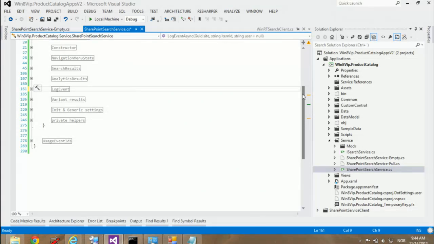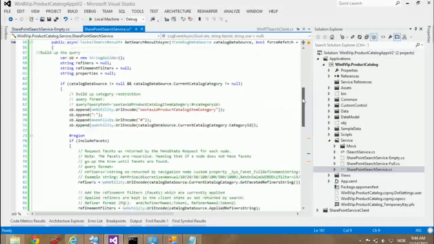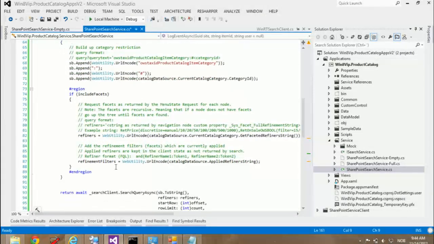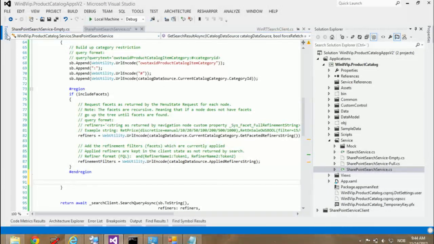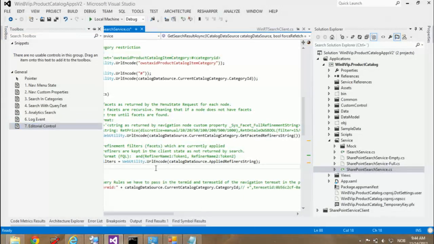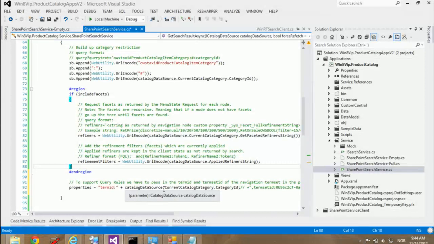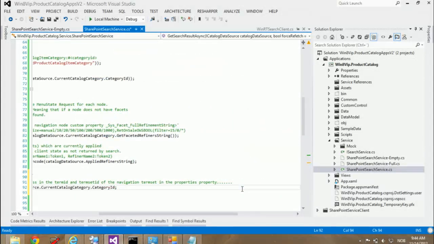Yeah, basically, that's what I did in the query rule. I just gave the search engine a command to send back some additional information for this product and put it on the top of a search result. That was all I did. And you have to pick up that information, right? Yep. Because we know now that we match on the term ID and the term set ID, we basically just have to pass that part into our REST query.